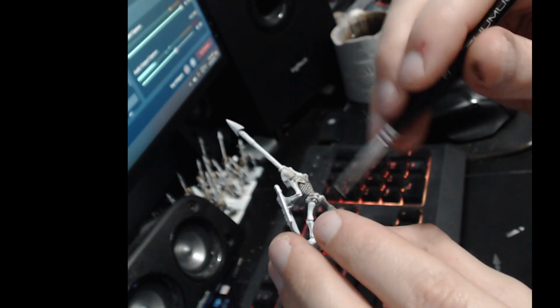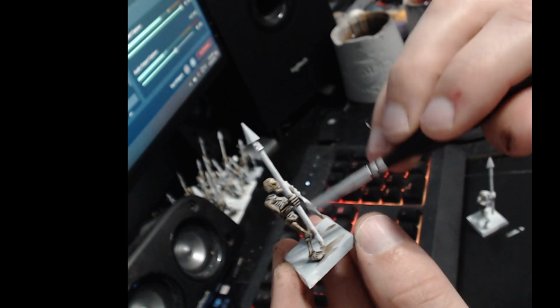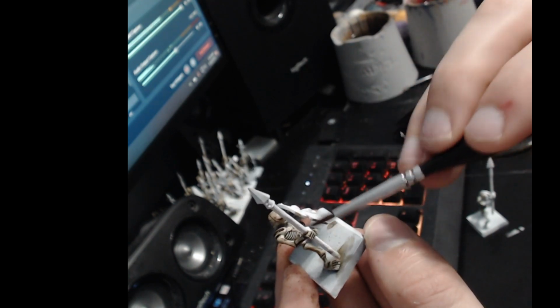Once I've got some of that bled off of this brush, go back to you and real quick tidy up the bit that I thought looked a little too heavy and tidy up some of this. And spread some of that paint back over onto this guy. Simple solution. If I'm like, geez, I put a little too much on that guy, we'll just move it onto a different guy. Not a big deal at all. That guy'll do just fine.